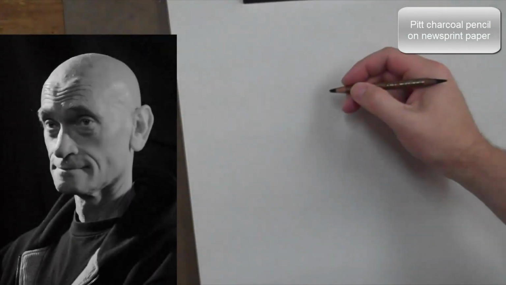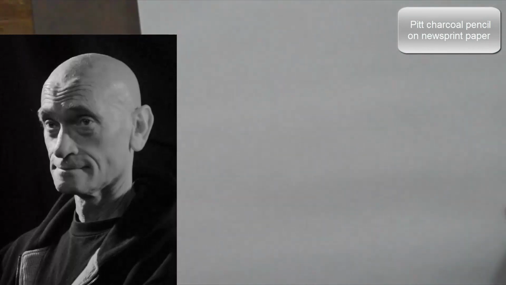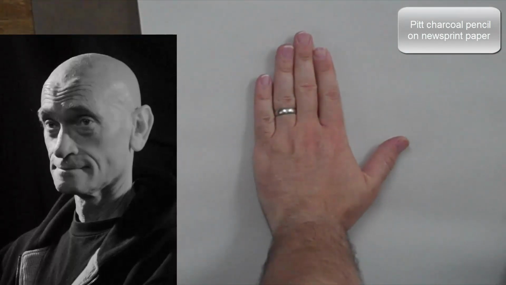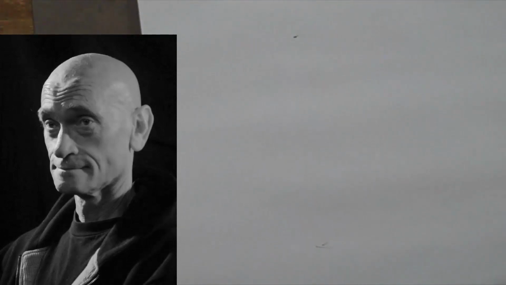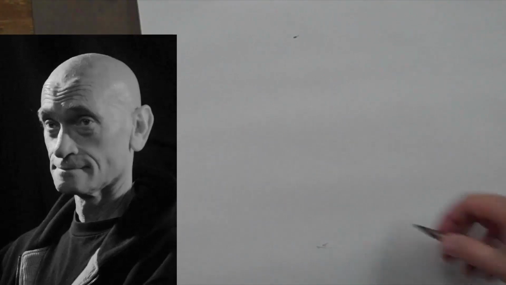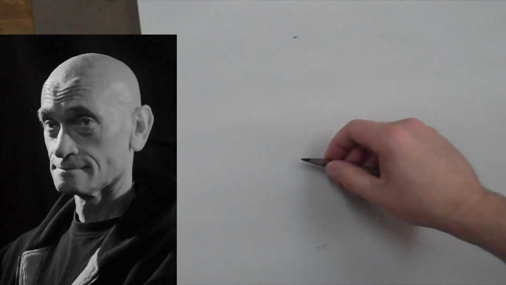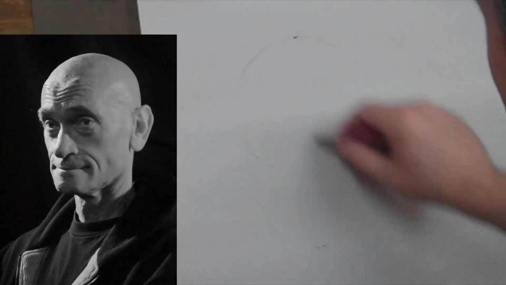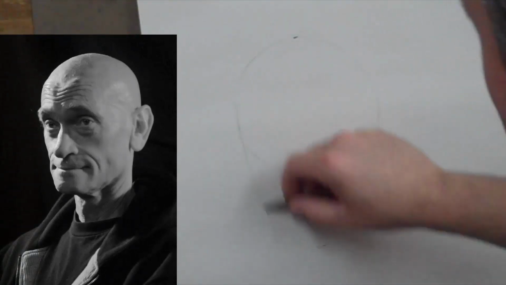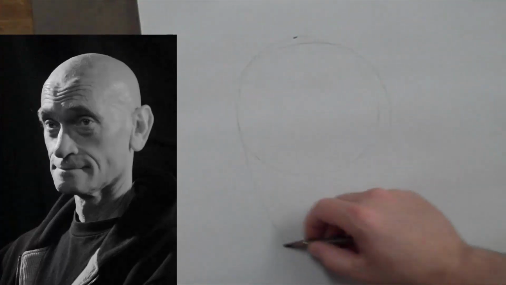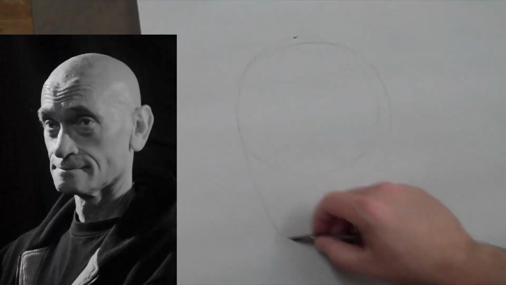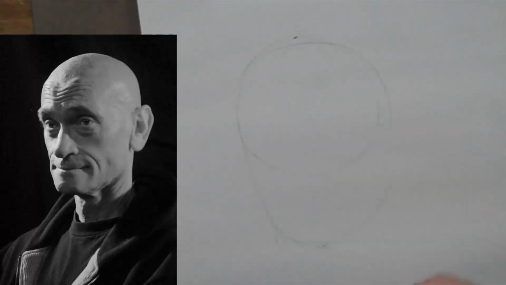So I'm going to start out just by positioning the head on the page. Now don't take this as gospel truth. It just so happens that my hand is about the distance that I typically like to make a head study, a little bit smaller than life size. And so that's why you see me put my hand down there. Now obviously your hand is probably sized differently than mine. So the principle here is, and I'll throw this to you as a generalization, that portrait artists tend to like to work a little bit smaller than life size. It feels natural.